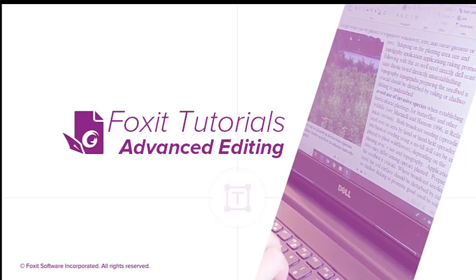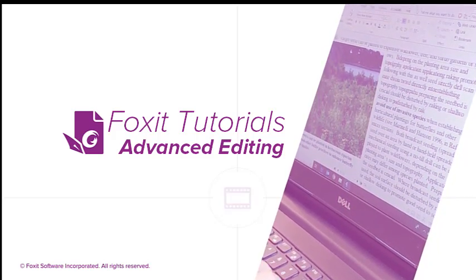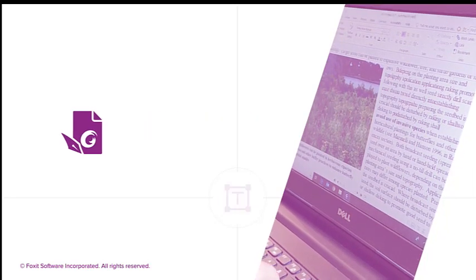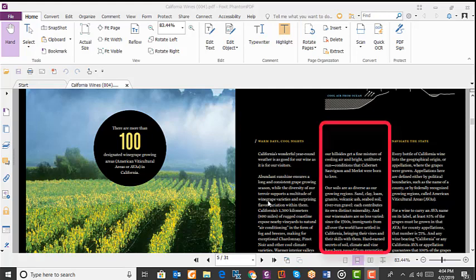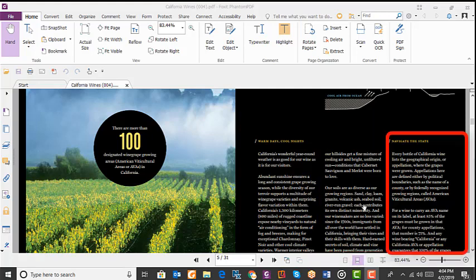With Foxit PhantomPDF, you can skip those steps and edit the content and layout directly in the PDF document, quickly and easily. Let's demonstrate this process by looking at this brochure, which contains 2 titles and 3 columns of text underneath them. My goal is to add text to the second column and then have that text reflow across the third column without the reflow text affecting the position of the title. So how do I do this?